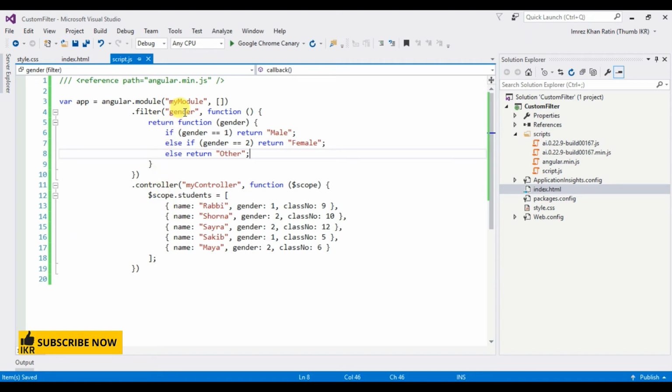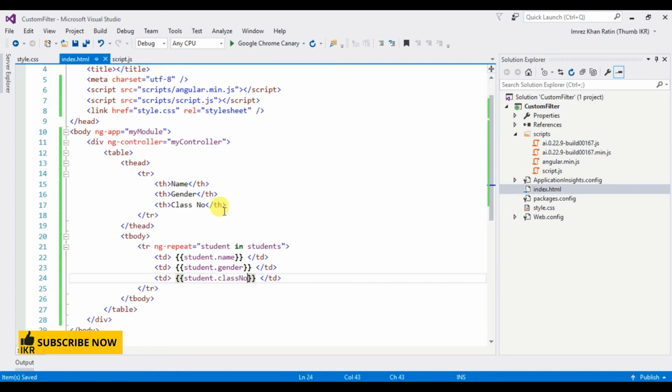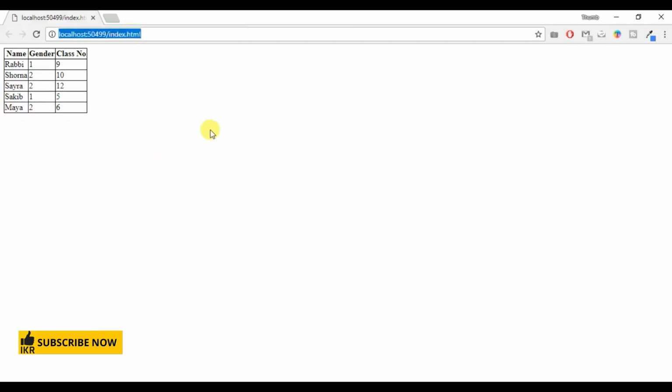Now I am going to apply this gender filter on the gender property of student. Let's see in the browser. Refresh, Ctrl F5. Okay, done.